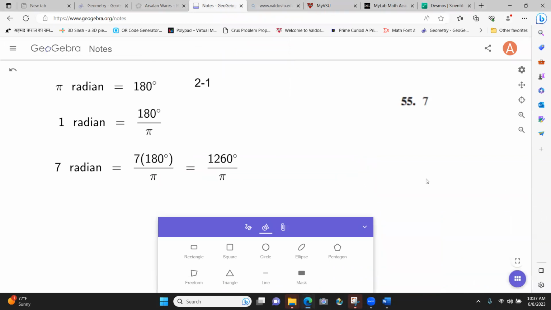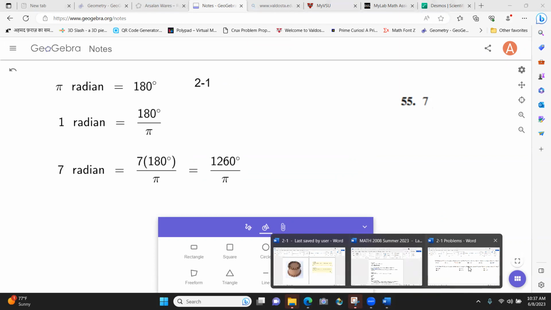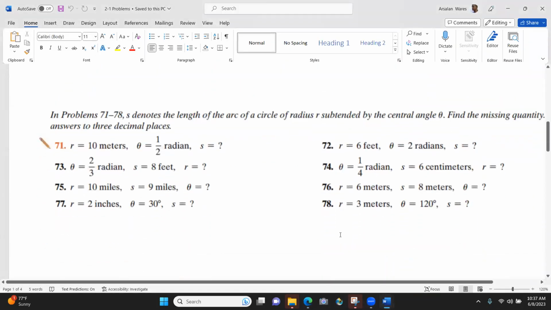So that's that. Any questions? You don't have to divide it by pi. So that's what you're going to give me on the exam. On the exam, you have to write pi, you have to write division properly, and we're going to go over it. But let me see what else is going on in the problem section.